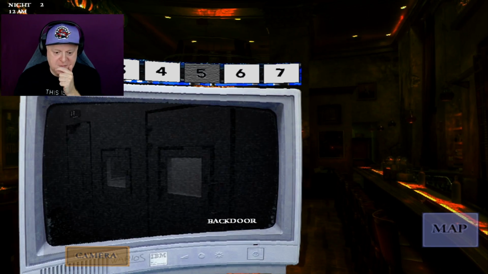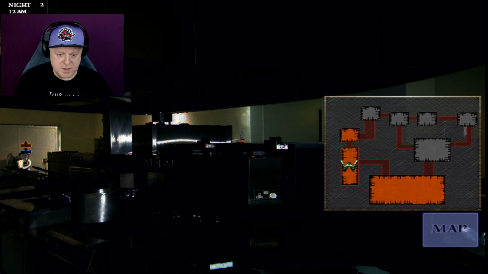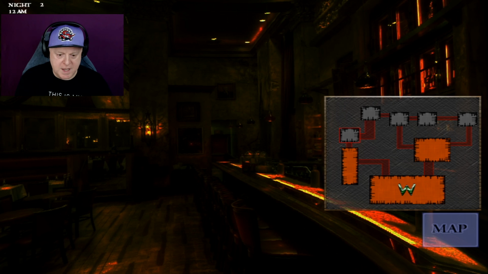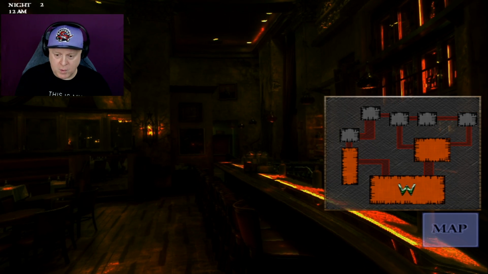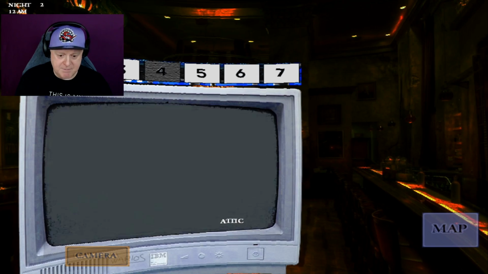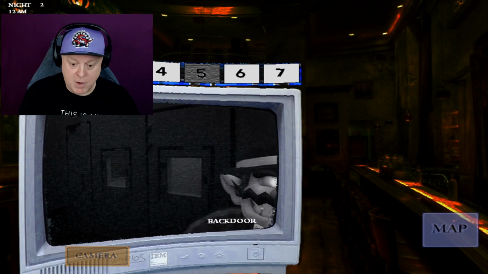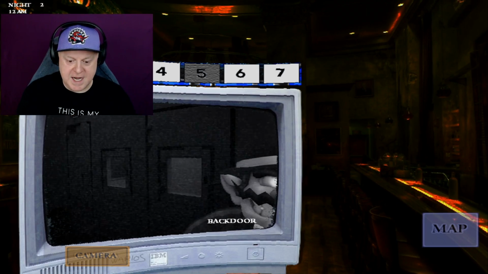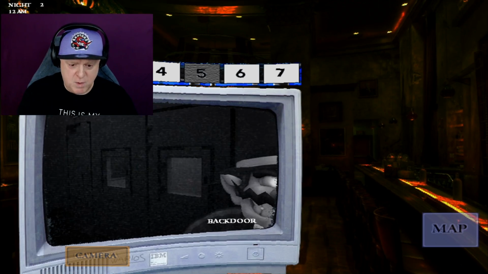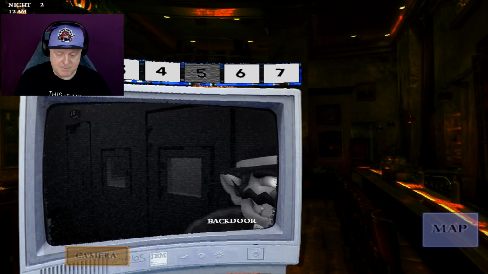I think he comes from this back door. Okay. We have to make sure we stay away from him. He's gonna appear, then start walking around this area. This whole area, I have to watch for him and kind of play cat and mouse with him. I don't want to be in the same room as him. Oh, there he is! There he is! Hey, little guy! Oh, no. Okay, keep an eye on him.